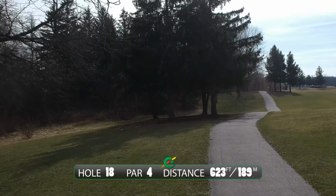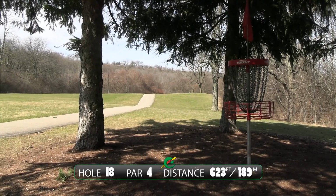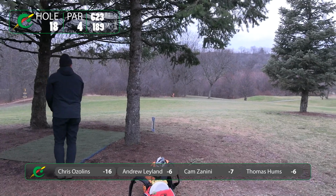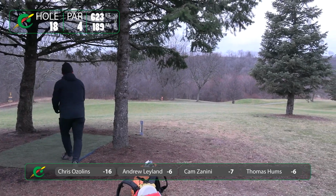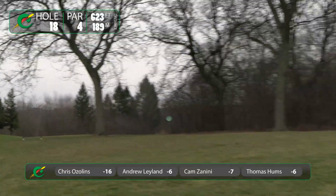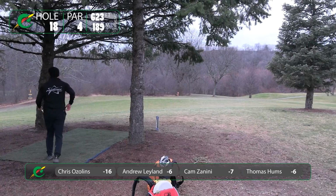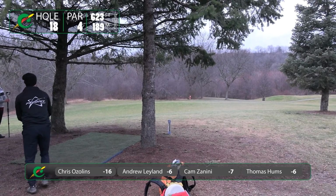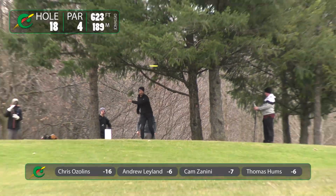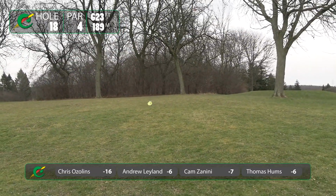Yeah, and where you can see some players playing from there, that is actually OB in the tournament as well. So anything, depending on where you're looking at it, past the cart path or to the right of it, if you're looking from going towards the basket, that's all OB. Before we knew that there was a Mando here, we were looking at going straight left off the tee pad to the basket and just throwing over the trees. And we knew in our hearts that it was going to be a Mando, but it was still fun to try. Yeah, if you look directly sideways from this tee pad, you can see the basket we're playing to through the trees. But that Mando keeping you wide.